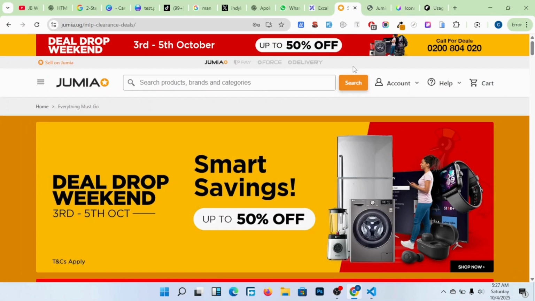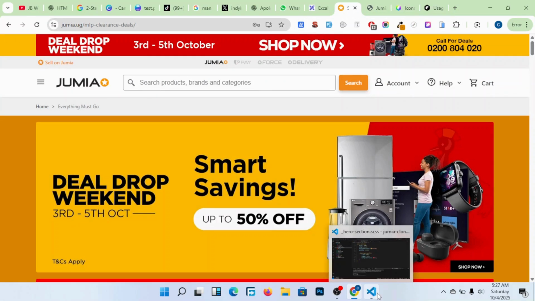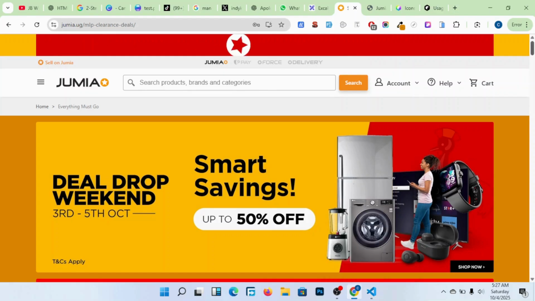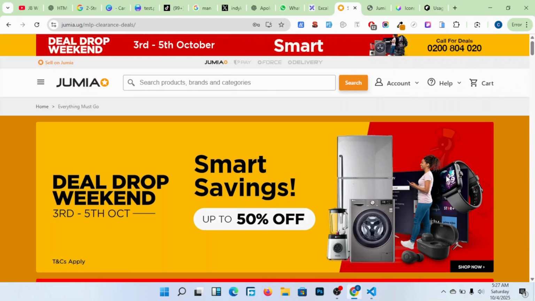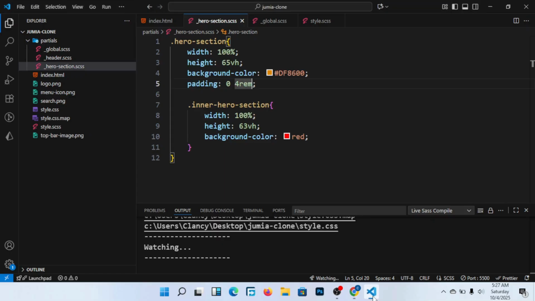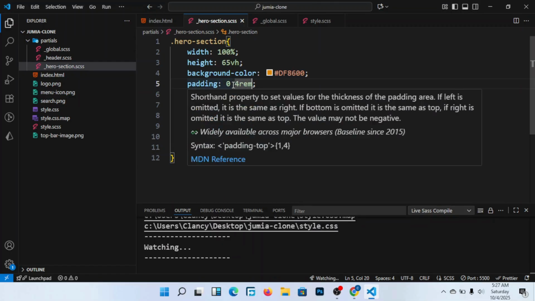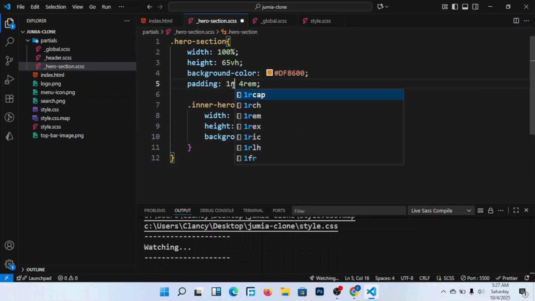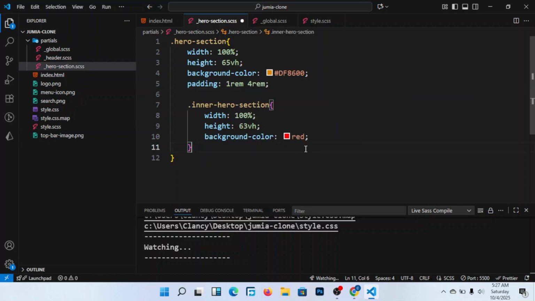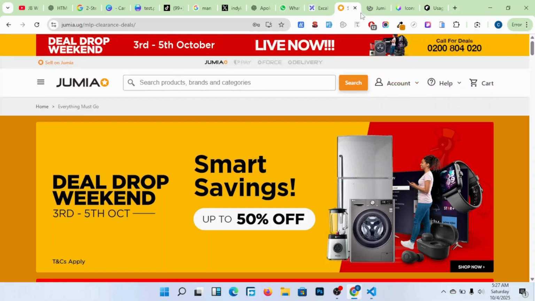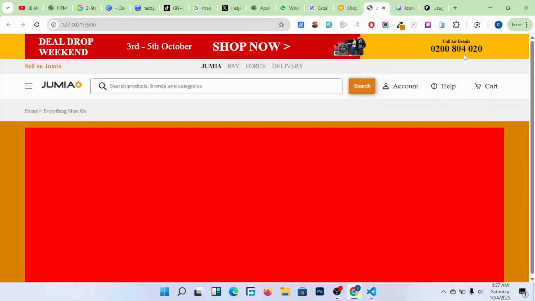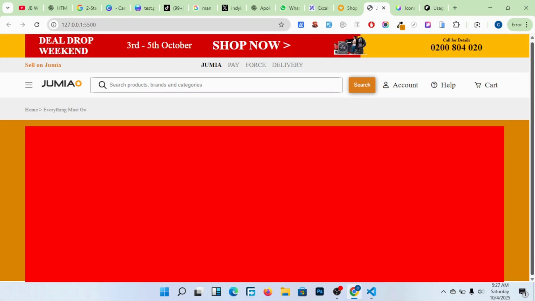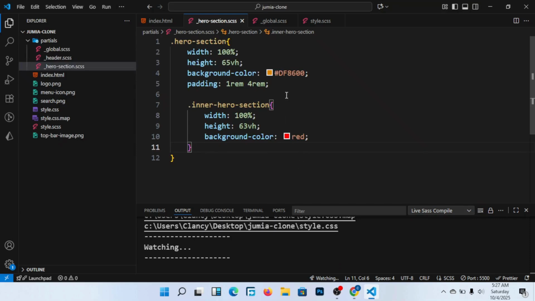Now I need to put some bit of padding which is a little bit good. So this one here looks to be a little bit chaotic. I can feel it inside here. So I can give here maybe, for example, this is less, maybe say this is 1 rem. So as you can see, it looks like that. Yeah, it's okay. I can see what is happening. This is not really good, but we are going to see how we can deal with such problems.